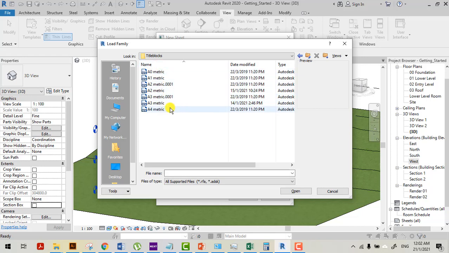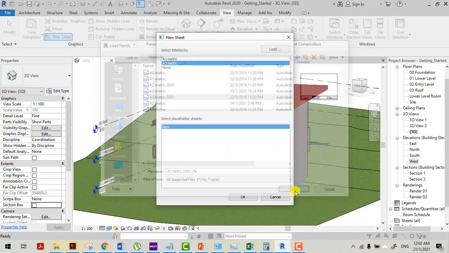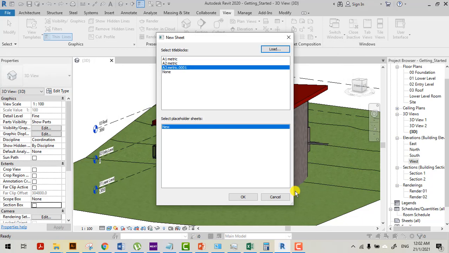Okay, so let's say if I want to use the A3 metric. Okay, so I'm just gonna click it here. See the difference. Okay, so I'm just gonna click here. Then I'm gonna open. Okay, then it's gonna be loaded here. But for this tutorial, I'm just going to use the A2 metric. Okay, maybe you can use A3. Okay, A3, then later on you'll get more sheets. Okay, so I'm just going to use A2 because it is just for the example purposes.